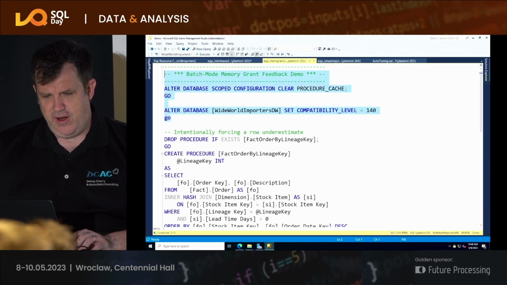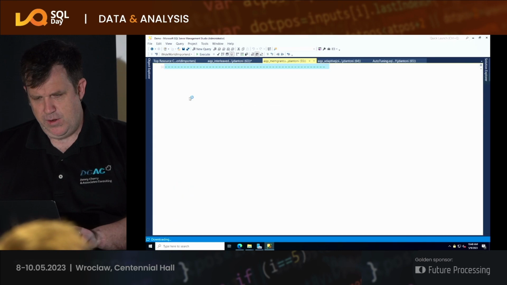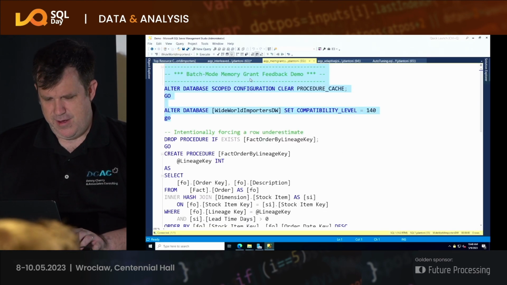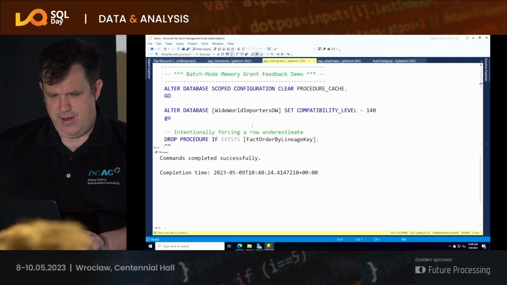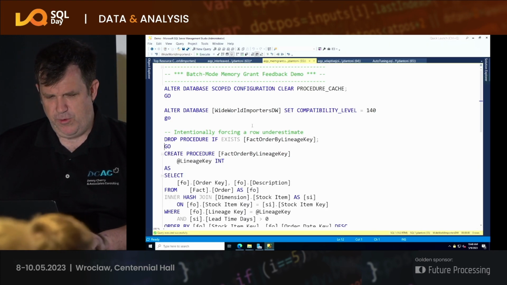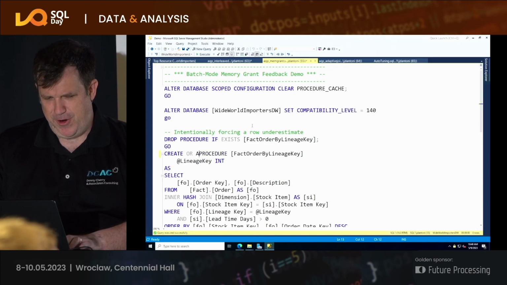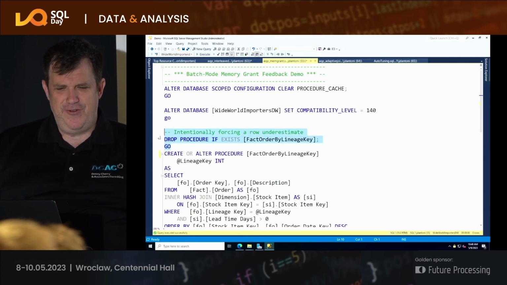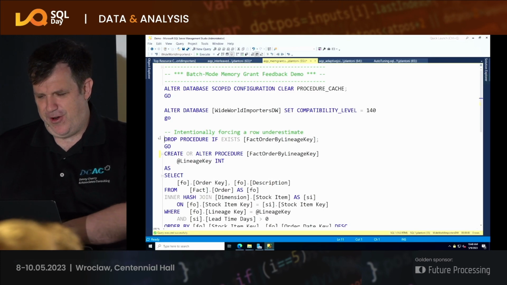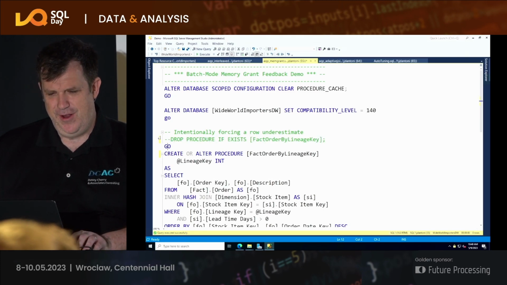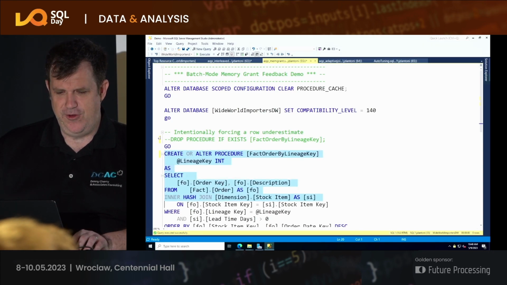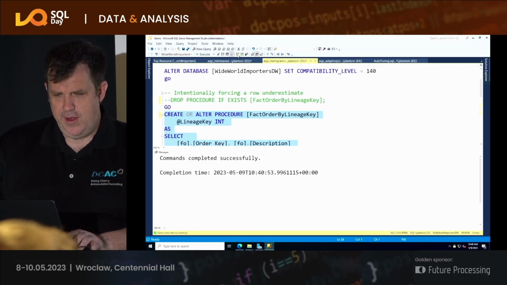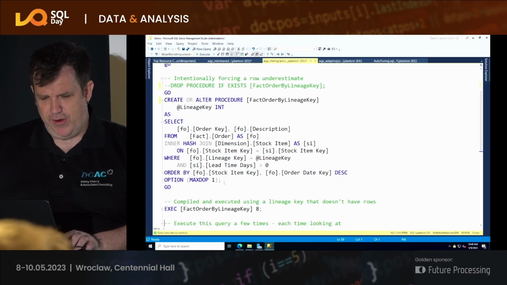Here we're going to go back to using our data warehouse. And we'll go ahead and create this procedure, and I'm going to fix this, because if you don't know, we used to have to do this annoying syntax in SQL Server, drop procedure if exists, but now, starting with SQL Server 2016 SP1, we can use the syntax where we create or alter a procedure. And here I'm going to make sure I have an actual execution plan.